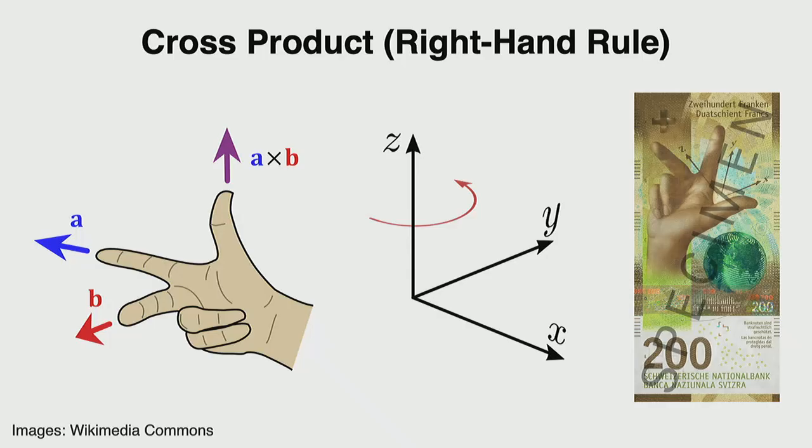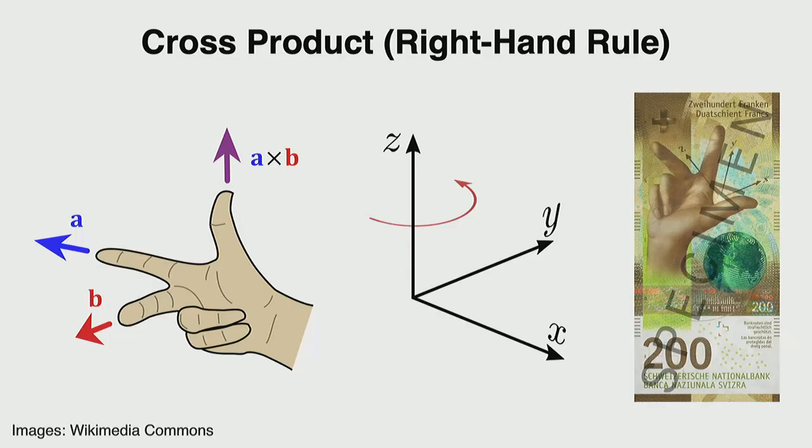So notice in the diagram, A points in a certain direction, B points in a certain direction. So you use your index finger and say, I'm going to point it in the same direction as A. Does that make sense? Now, your middle finger, you should point in the direction of B, wherever B is. Now notice that's what the diagram is showing. Good. And then the result, the cross product, C, in the example we're doing, the result will be the direction of your thumb. Does that make sense?